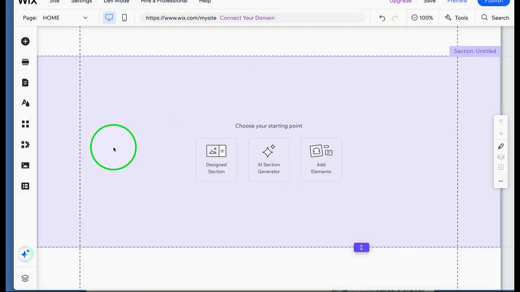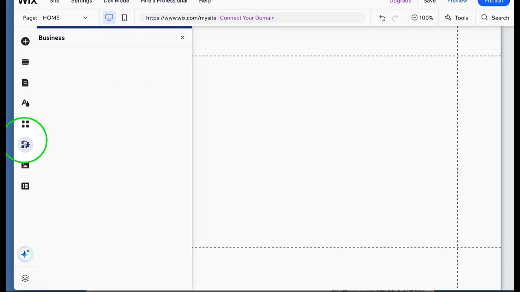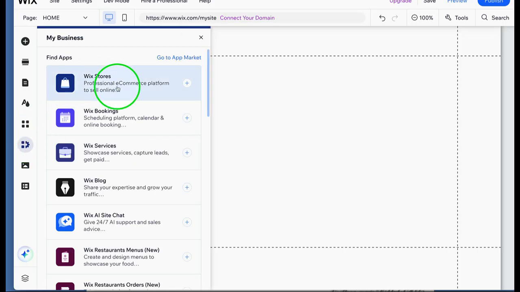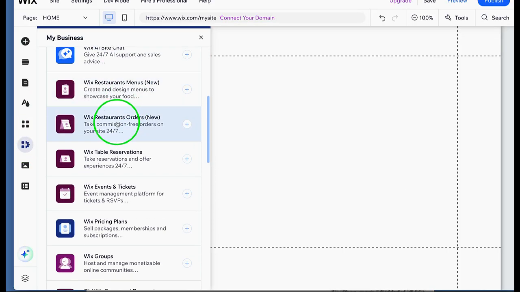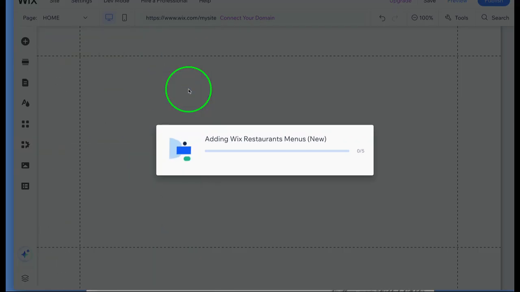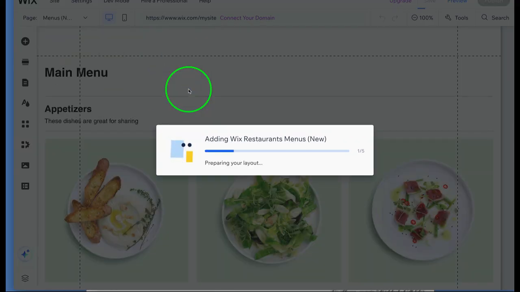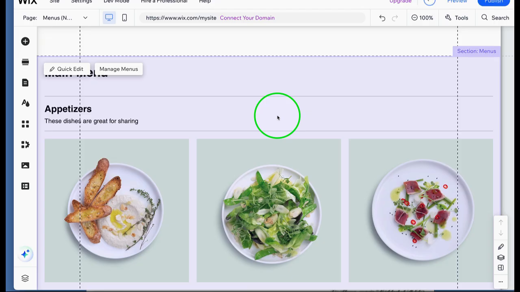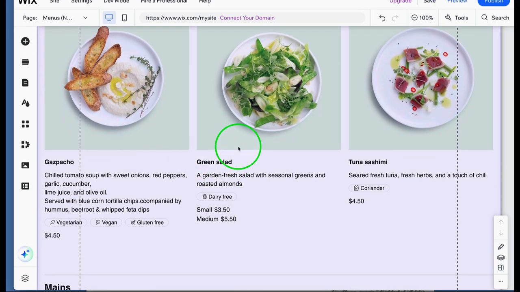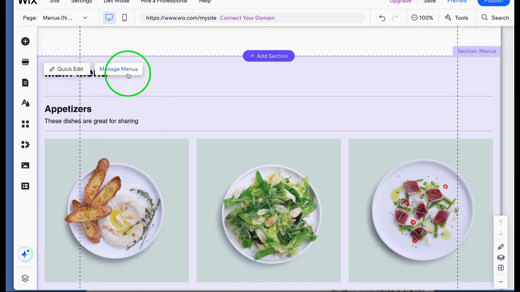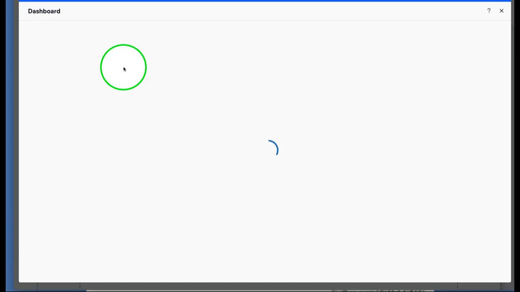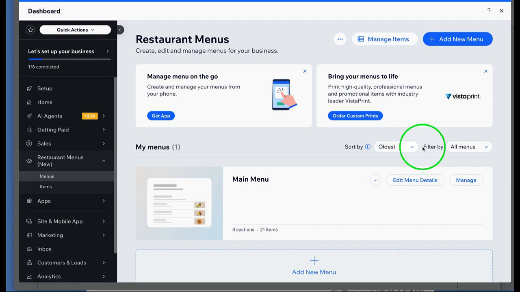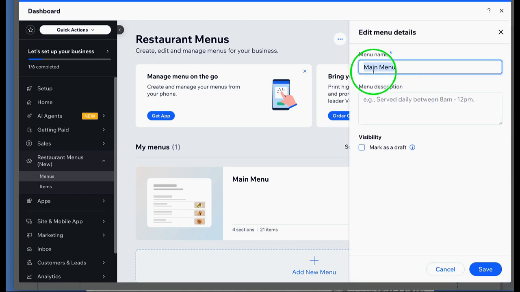All right, so you're in your pages and you go to My Business, or you're on your editor, and you come scrolling down to New up here, Menus, not Orders, but Menus. Select that, and it will give you this. So you would then go in and make your adjustments of your images. So you could go to Manage Menu, and that's where you would tell it what the name of your menu is, right up here.